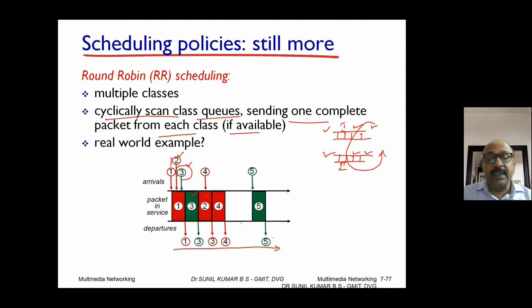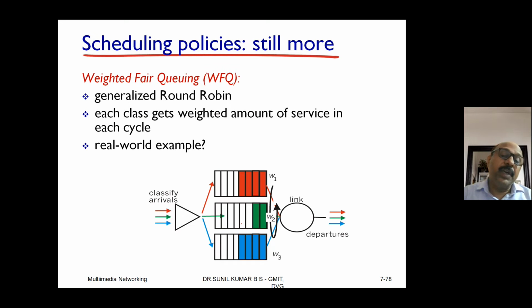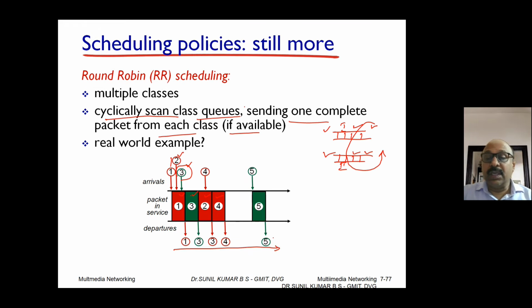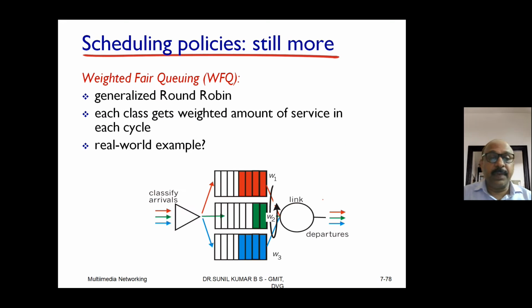Now, again, there is an issue here: by doing this, all the classes are considered equally, because class 1 and class 2 are transmitted equally. This must be 2 only. Yeah, this must be 2. 1, 3, 2, 4, and 5. Right. So both will be considered equally. An equal priority is given, but again, it is not on the basis of class priority. So that is why we have to go for class priority.